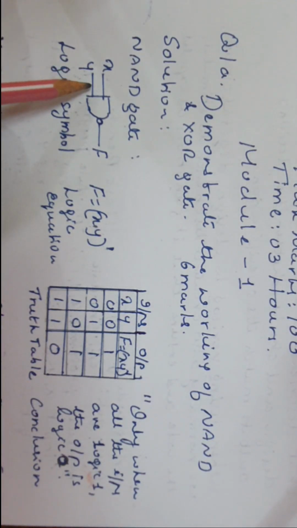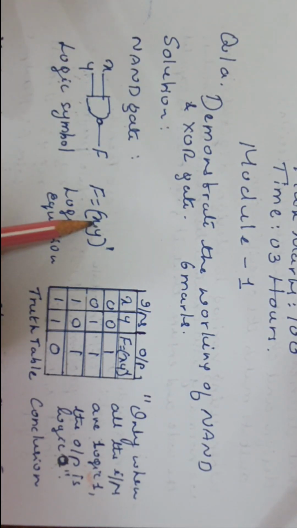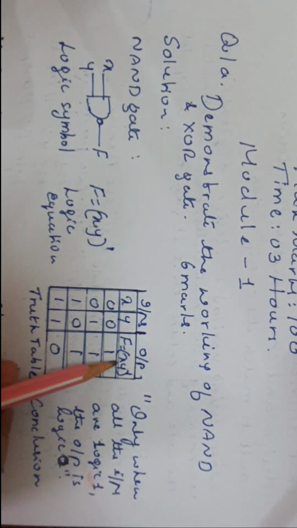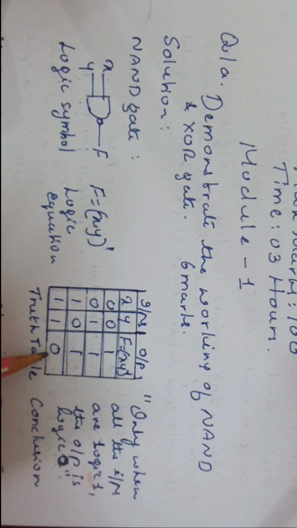For multi input, for example 3 input, if you take X, Y, Z as the 3 inputs here, we will write X ANDed with Y ANDed with Z whole dash. Here X, Y, and one more input column we will write, Z. Then 3 inputs means 2 raised to 3, that is 8 input combinations, starting from 0 to 7, that is 0 0 0 to 1 1 1. And accordingly, when any one is 0 here, the output would be 1. Only when all inputs are logic 1, the output will be 0. So that would be for the 3 input NAND gate, and this can be extended for a 4 input NAND gate. Anyway, the concluding statement is this. This is a generalized statement. It holds true for any input NAND gate. Okay, that is all about NAND gate.